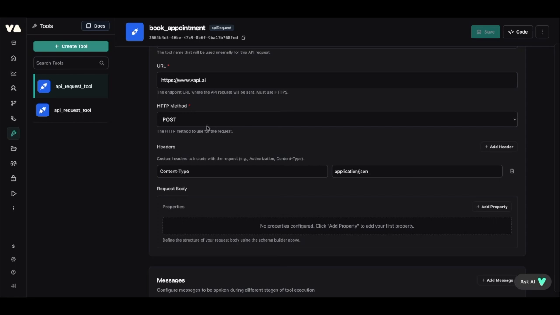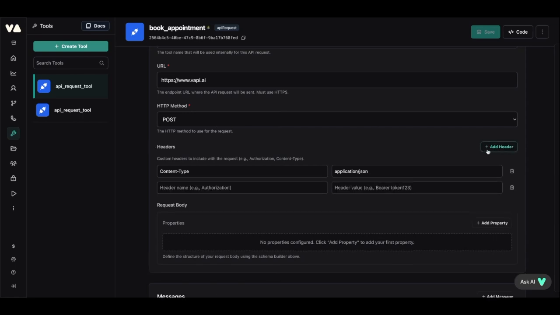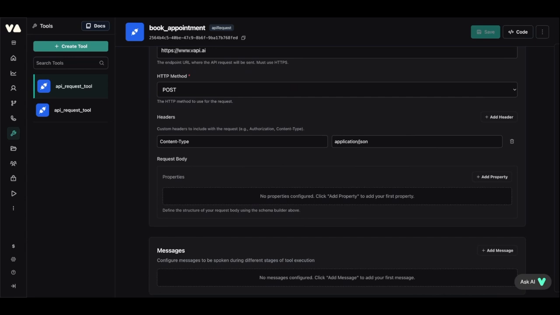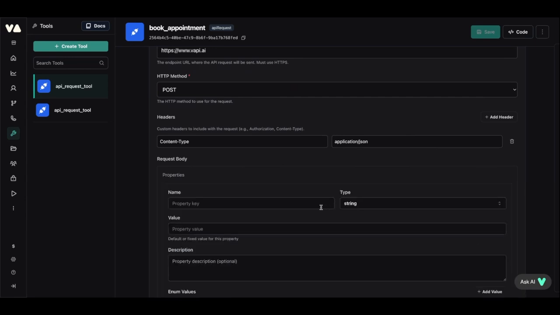Okay, now we're going to go into this header section right here. You're going to click add headers. I'm not going to add one because I already added it. You're going to input this information exactly how I have it. Content, capital C, slash type, capital T. Same thing for over here. Now you're going to go down to properties. We're only going to leave one header. We only need one header. We're going to go down to properties now. We're going to hit add property. Property key, we're going to do date.